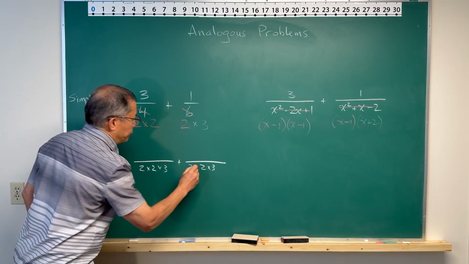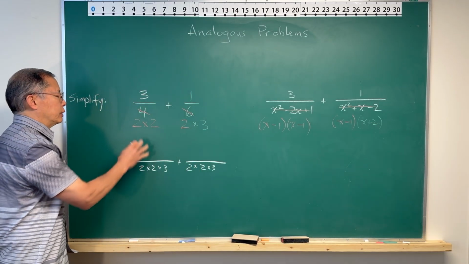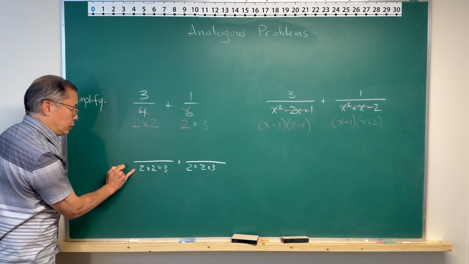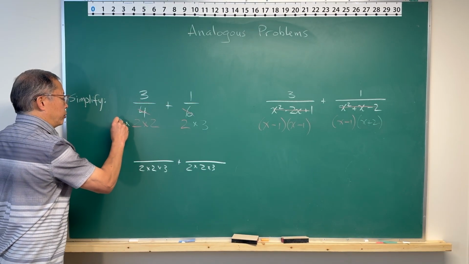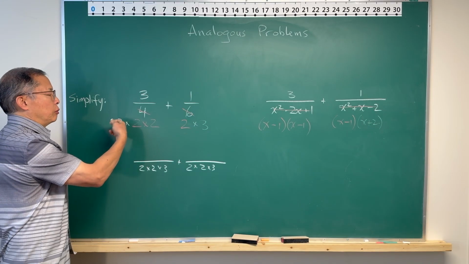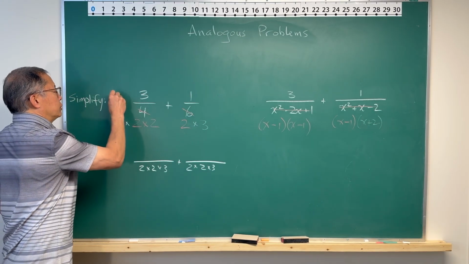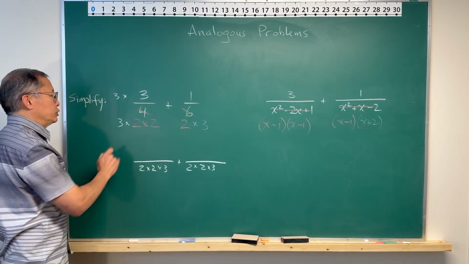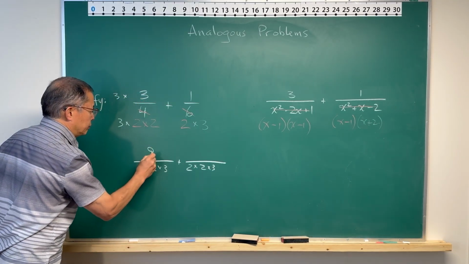Once I've counted and put in the missing factors, now I look and I go, okay, what do I need to multiply this denominator by to make it look like this one? Well, I need to multiply it by a 3. If I multiply a 3 into the bottom of the fraction, I need to multiply a 3 into the top of the fraction. That's the skill you'll learn in grade 4 and 5, equivalent fractions. 3 times 3 is 9.